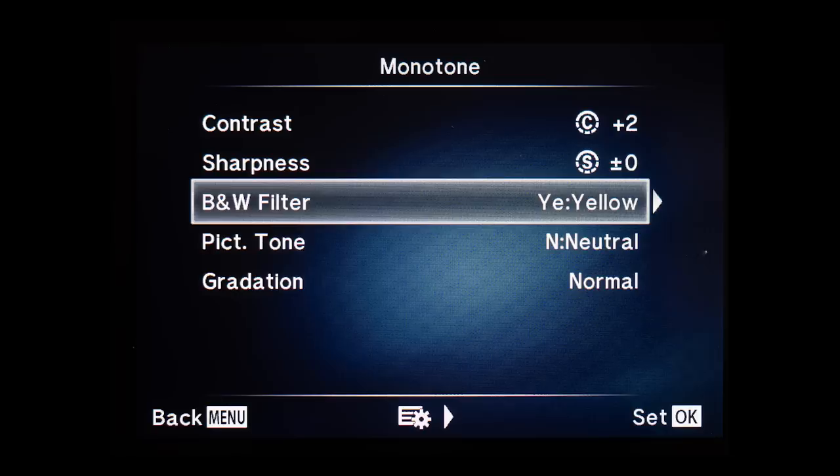The last setting — the color filters — is the most interesting one. Back in the days when film was used for black and white imaging, filters were used a lot. The filters changed the black and white tones: a red filter would darken the sky, an orange filter would also darken the sky, a blue filter was used for male portraits, and a green filter was used for smoothing up the skin. The same filters apply here when you use them digitally, and it's really important to understand how they work.